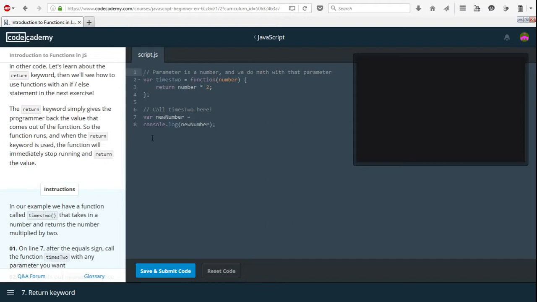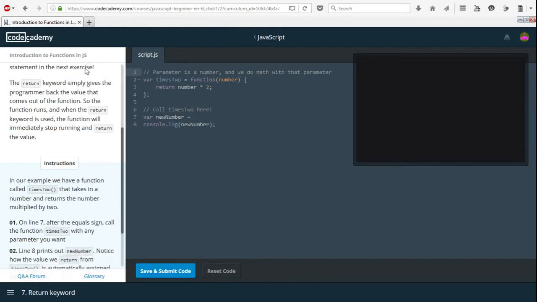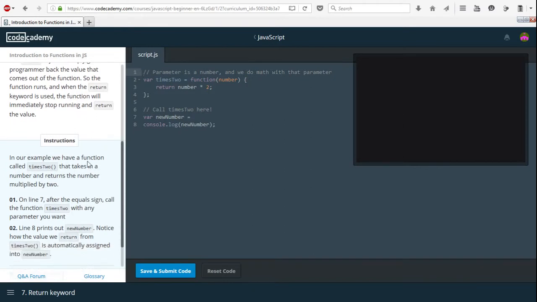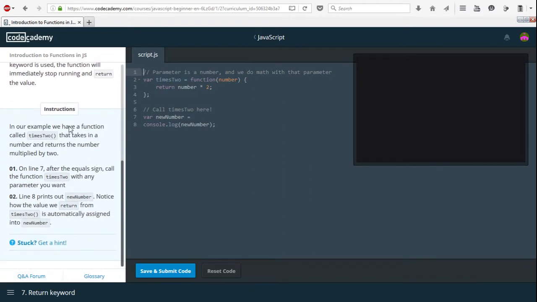So instead of printing it, you just get it back. The function runs, and when the return keyword is used, the function will immediately stop running and return the value. So basically, it's kind of like a variable in that when you call the function with a parameter, it's going to return whatever the function did to it. For example, a number might return 5. The function might also return 5 because of the things that it might have done to the input parameter. If that confuses you, don't worry about it, because we have an example now.